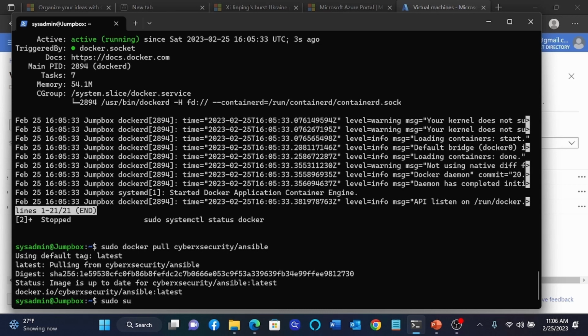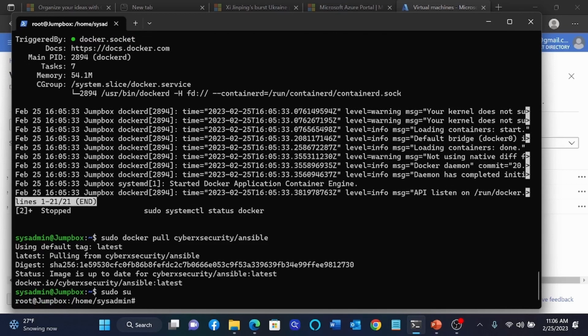And from here, you can see that the image is up to date, and it pulled the latest one. From there I can run this container using docker run -ti cyberxsecurity/ansible, and then bash.